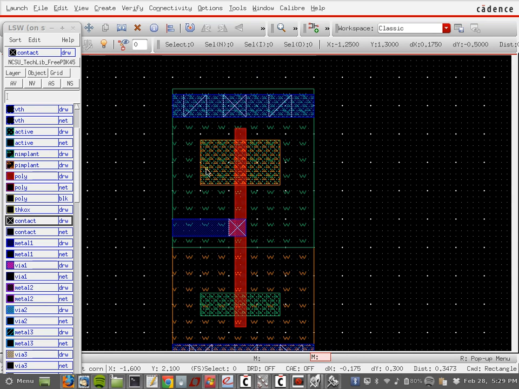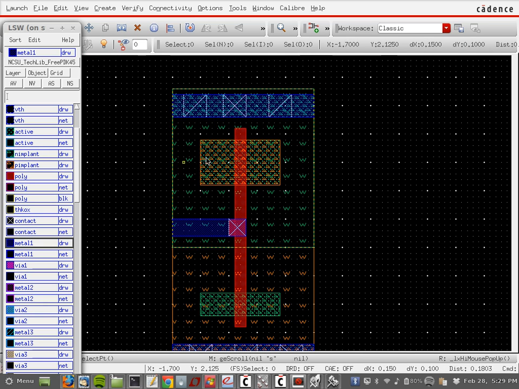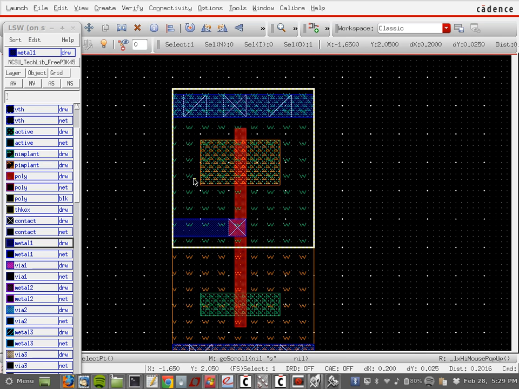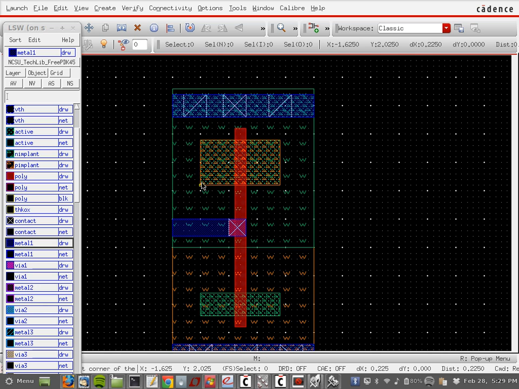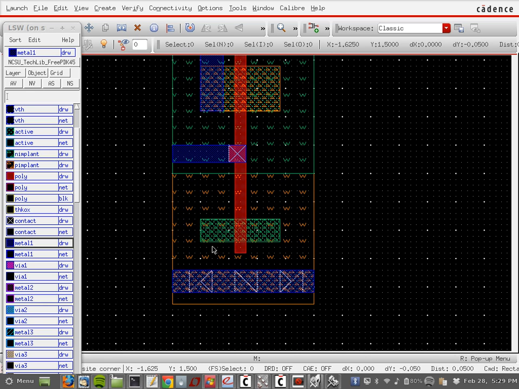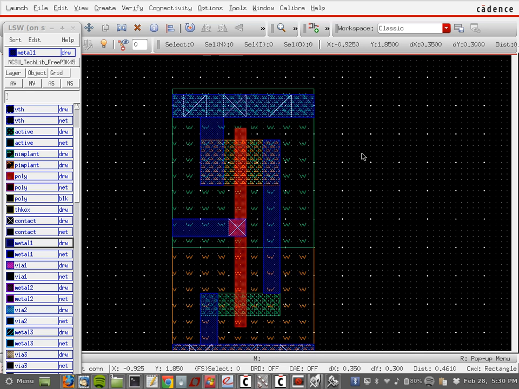So let me just quickly finish the inverter. So here it will be connected. So this is connected to VDD, this is connected to ground. And this is my output.